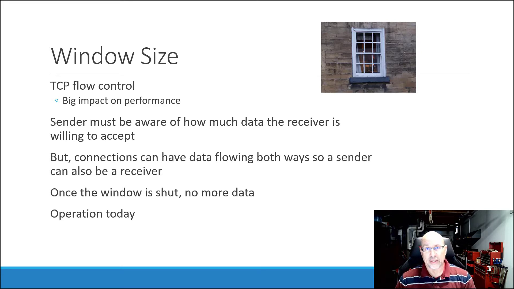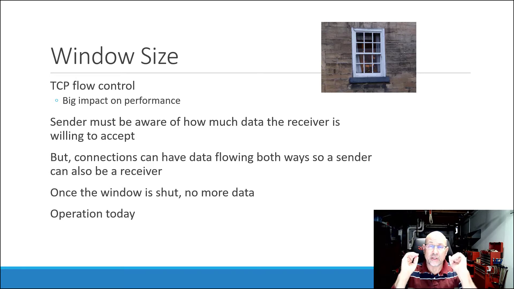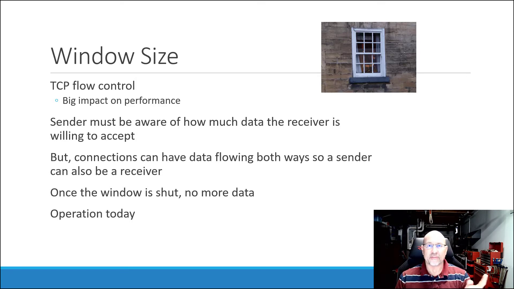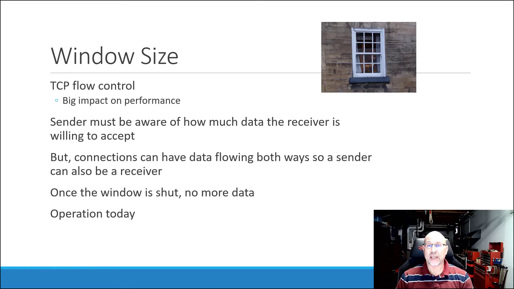We also have to remember that in the case of a client, a client has said to a website, I want your data, please send me the website. So the server comes back and says, here's all the data. But that seems like it's one way, but it's not really, because the client can also push data up to the server sometimes. Or if you're doing a file sharing thing, you can have data flowing in both directions. So both sides need to be aware of how much data the opposite end is willing to accept, and they have to be aware of how much data has already been sent.